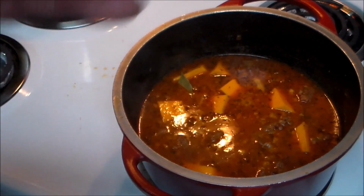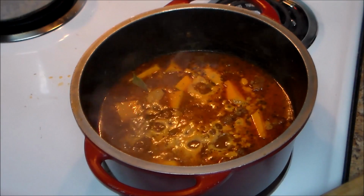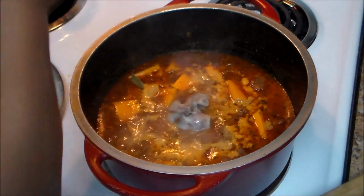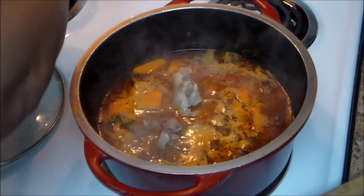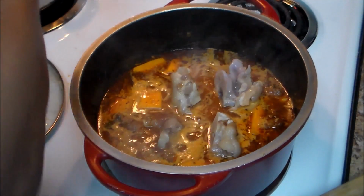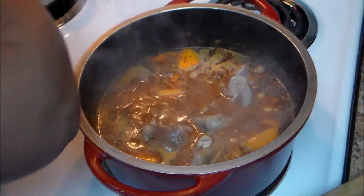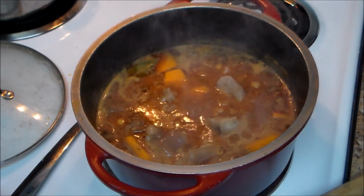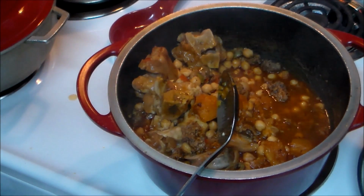Now I'm going to let this cook for approximately 20 minutes, or until the pumpkin is done. I'm going to lower the heat to medium or medium low. And I'm going to add the most important thing, the pork feet. I almost forgot about that. So I add around 5, and let me add 1 more. And then the rest I'm just going to put in the container and put in the freezer for the future.